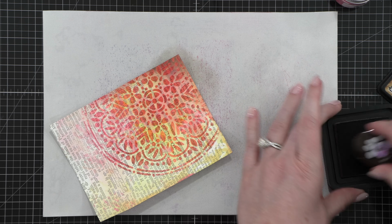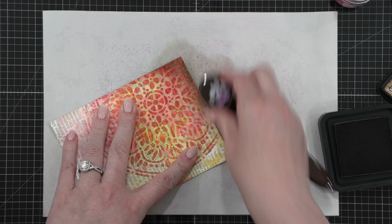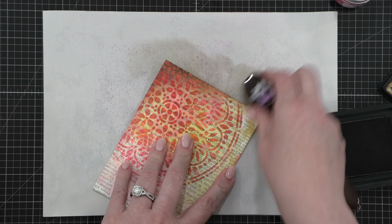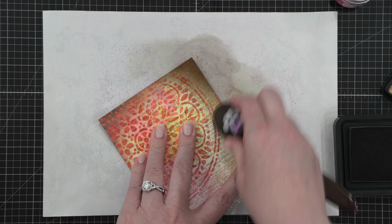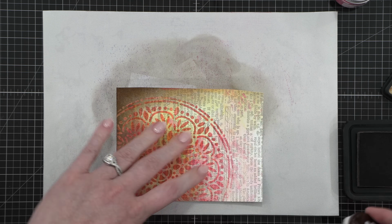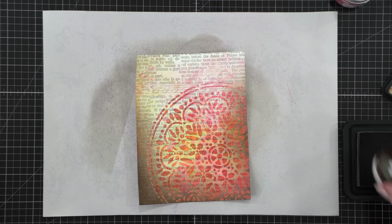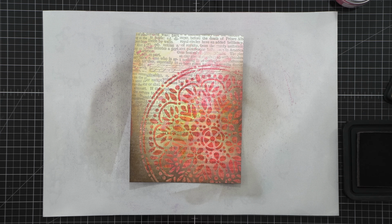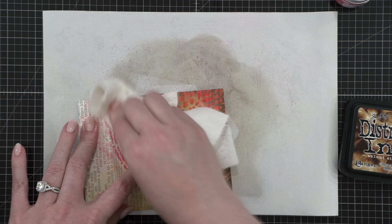So this is a little bit of a bonus technique. You can do emboss resist with embossing glaze, and it shows the pattern underneath. It preserves everything underneath the embossing glaze and resists any of that color that you apply on top. I'm applying it just to kind of the bottom and a little bit onto the sides. And then this background is almost done, but I thought it needed a little more brown texture.